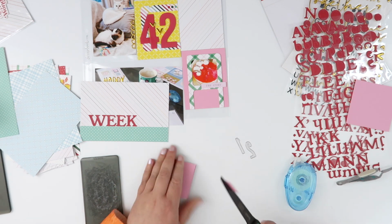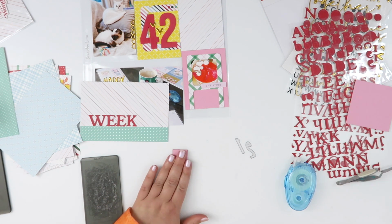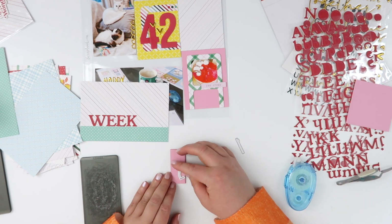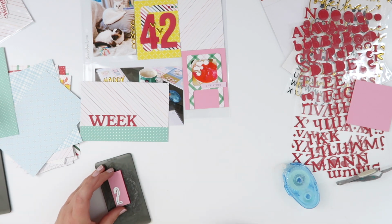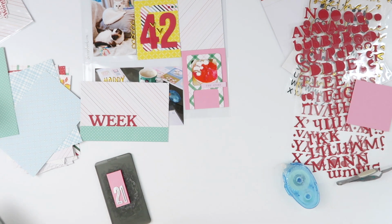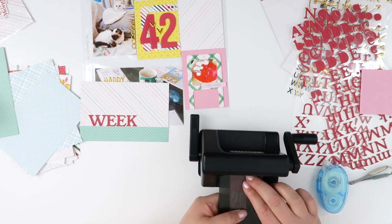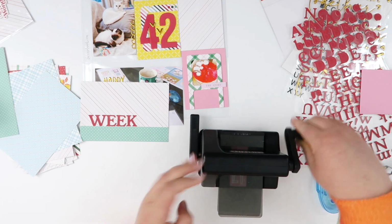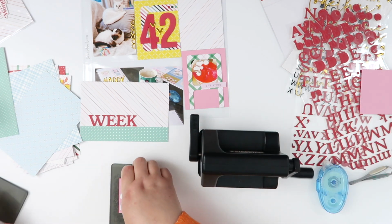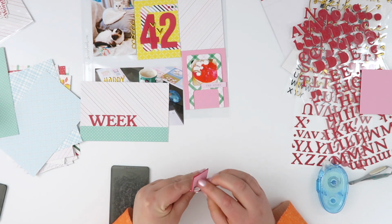I really like that the big 42 tells you exactly what this week is without really having to think about it too much. So I happened to have these little number dies handy. They actually came with my Sidekick and have just been sitting in a little tray on my desk. So they were right there when I was thinking about what I was going to use in terms of week numbers. I saw them and I thought, perfect.